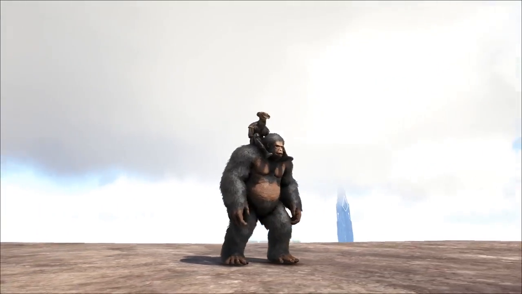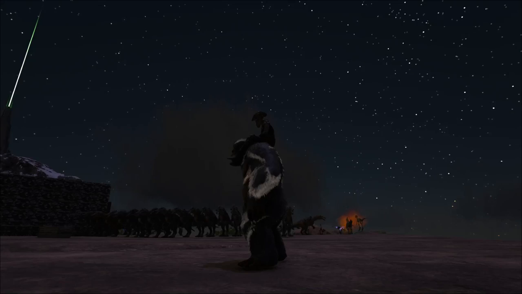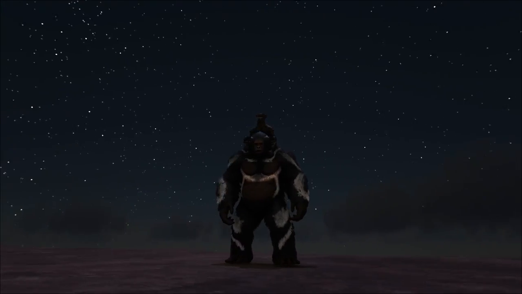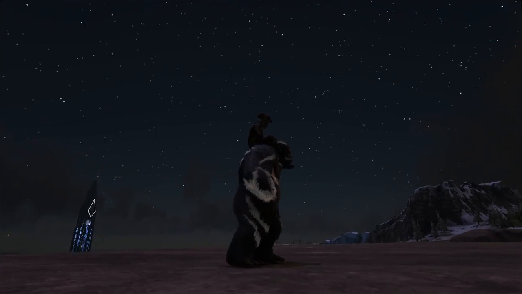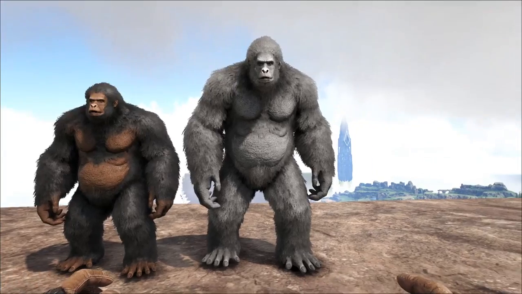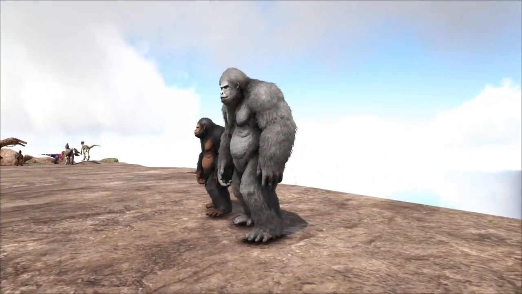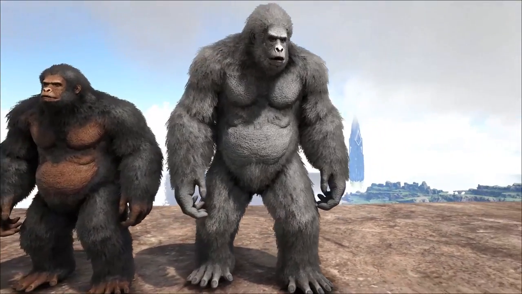There is an aberrant variant of the Gigantopithecus on the apparition map. There's also an alpha variant known as the Yeti. It is larger, more aggressive, and untamable. It can be found in the snow and ice caves on the island, the center, or the extinction maps.